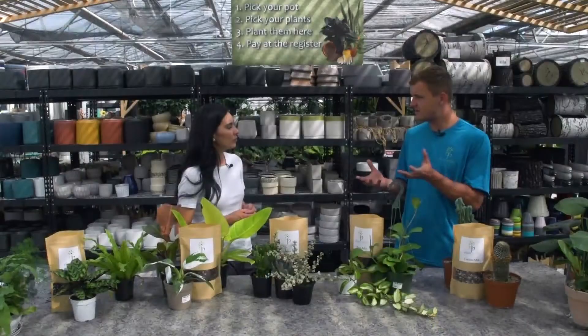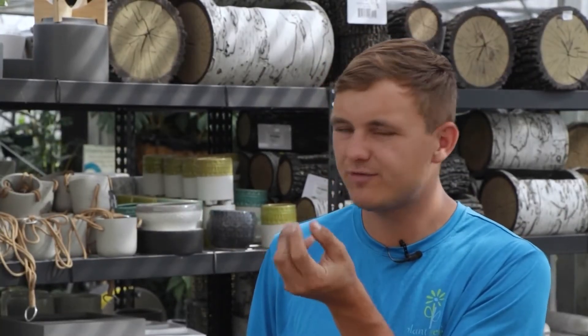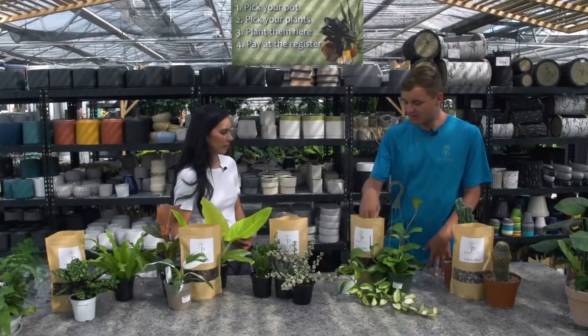The base for pretty much all of the mixes is some type of coconut. You have that shell in the coconut that can be ground down into a light kind of soil fiber. Peat moss, which is in most other potting mixes — anybody who's ever grown houseplants knows — once peat moss gets dry, you put water on it and it just runs right through. It will not saturate. The nice part about the coconut is once it gets dry, it'll more readily take the water on than peat moss would.